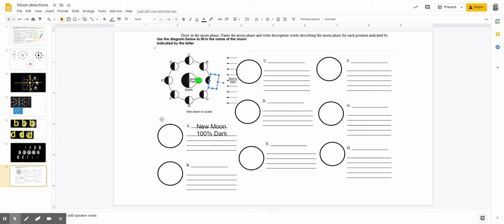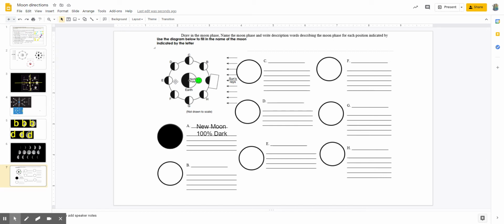So for our new moon, we want to shade it in all dark because we don't see anything from our perspective. So we're making that black. That is letter A, our new moon. It is all black.